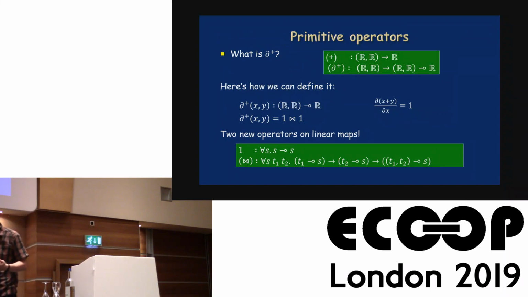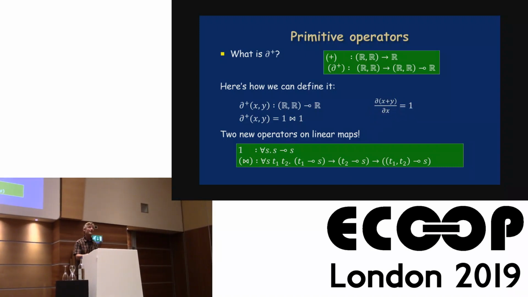Now I have to think, there were these primitive operators. We had multiplication and we might have addition. So for each primitive operator, primitive means does not have a definition in the language, so I need to cough up the linear map that corresponds to it. How can I do that? Well, this is where I really need to say, what is the derivative of addition? We remember that the derivative of x plus y with respect to x is just 1, right? The derivative of x plus y with respect to y is also 1.